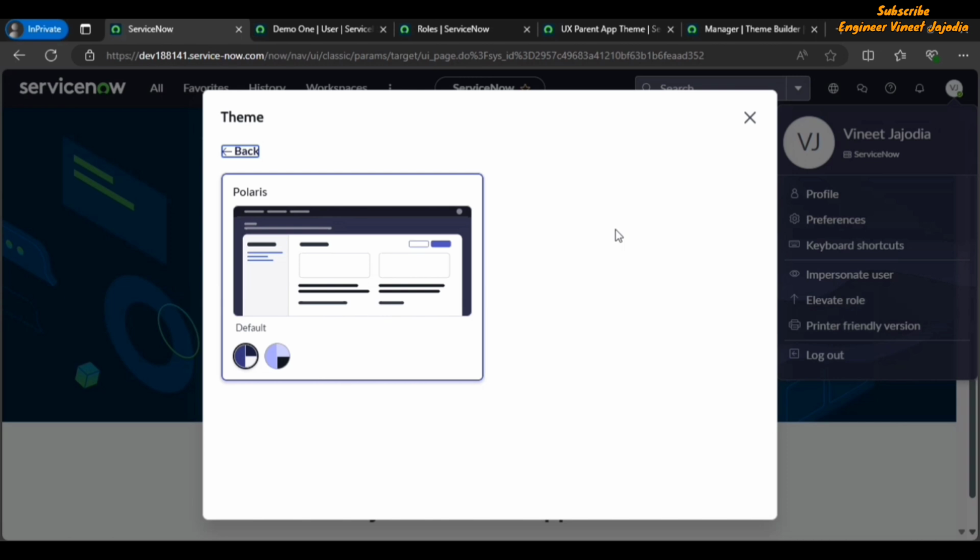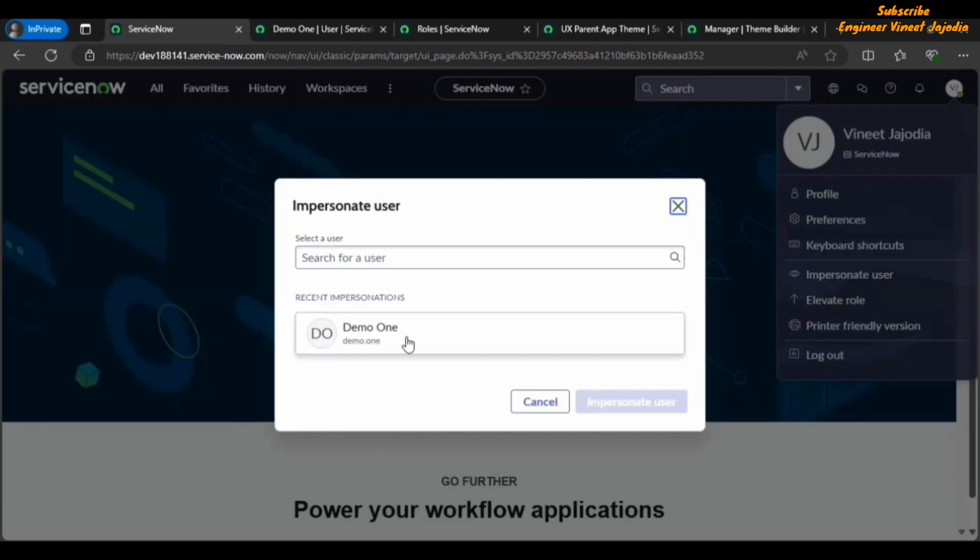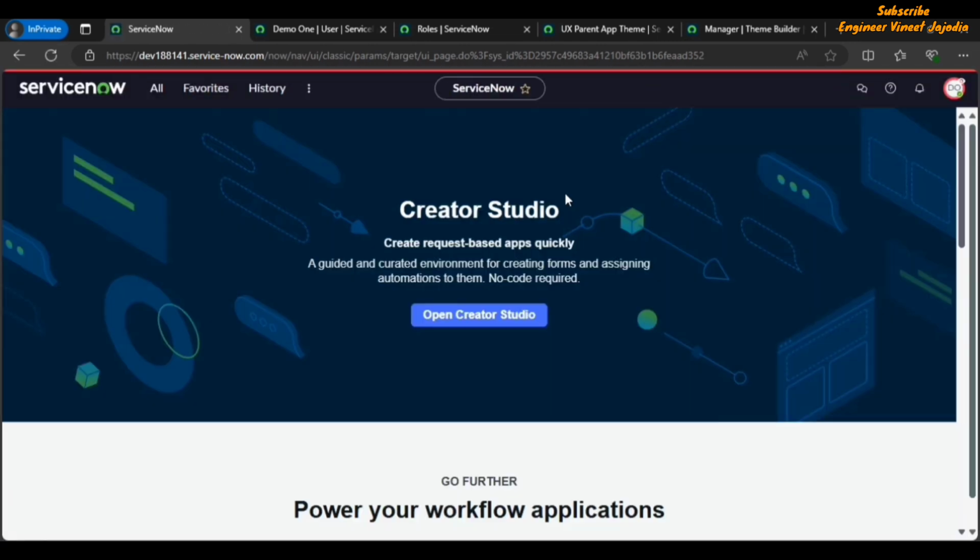But if we impersonate demo user, let's quickly do that. Impersonate user, demo 1, impersonate user. Okay, now we are impersonating as demo 1 user.